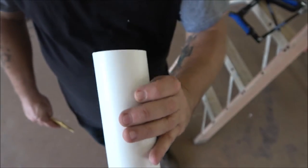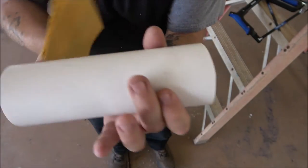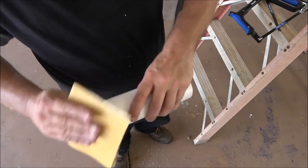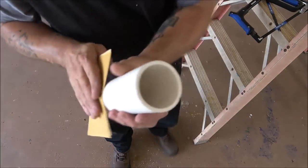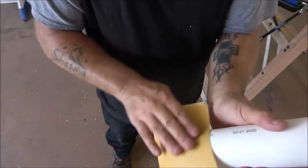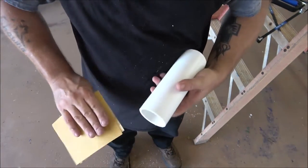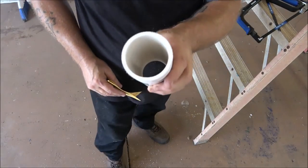I used to make such perfect straight cuts but not anymore. This side is going to have the rubber coupling, so the straightness doesn't really matter - this side is the end that's going to have the elbow on it. We'll go ahead and glue the elbow in here because I can glue this elbow on while we're inside, but the other one will have to go outside. Once you glue these on you want to turn them a quarter turn. I've got some primer and primer cleaner. I'm just going to scuff that up a little bit - this is just 120 grit sandpaper.